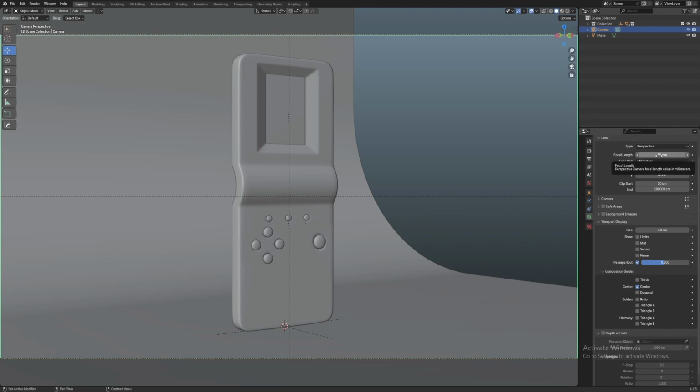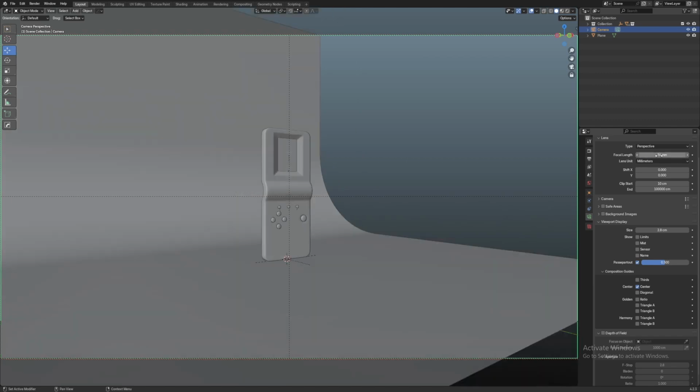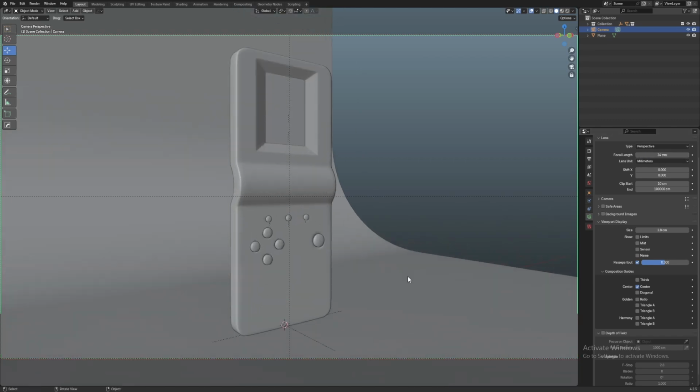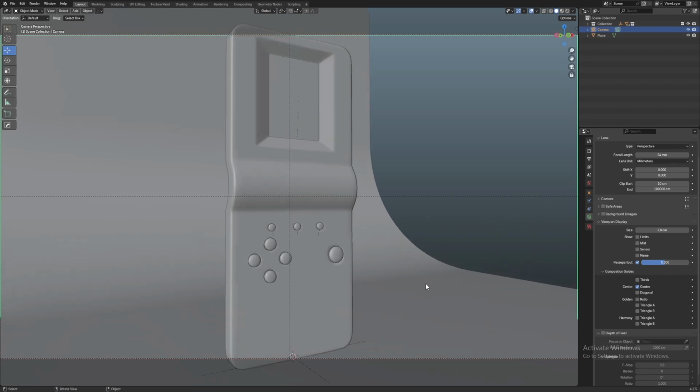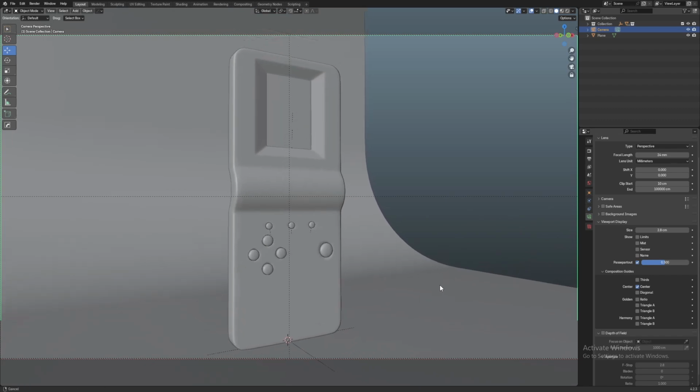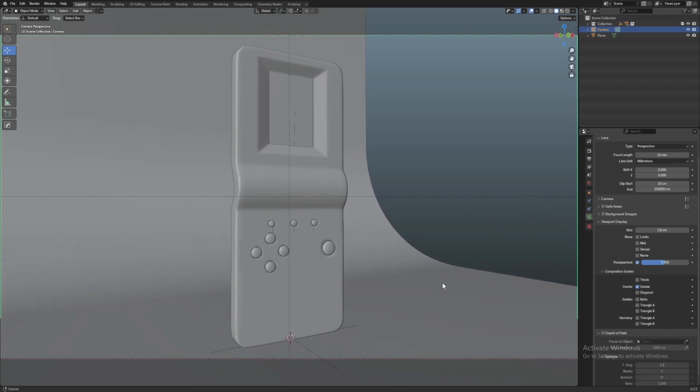Also, 50 mm looks a lot flat. So what I'm going to do is hit 24, and use a pretty wide lens for the shot, something like this.